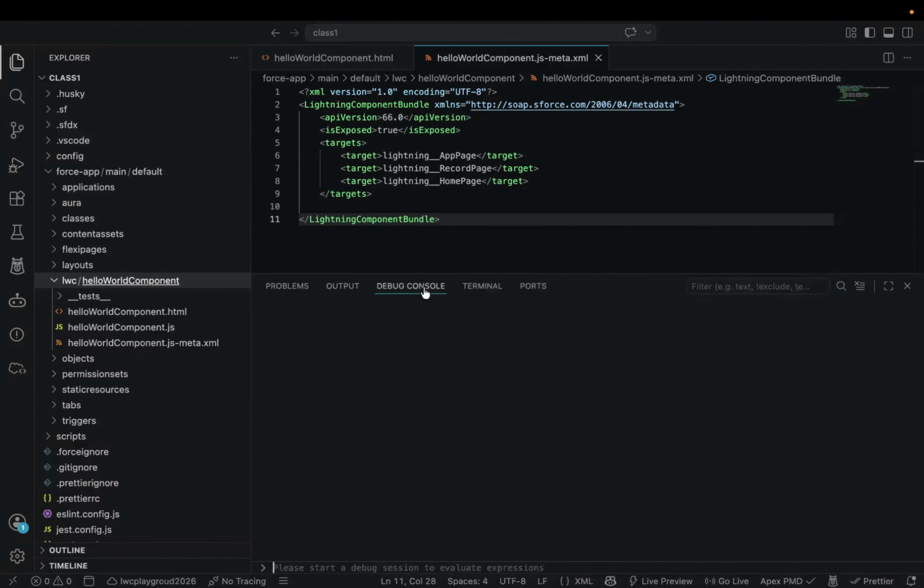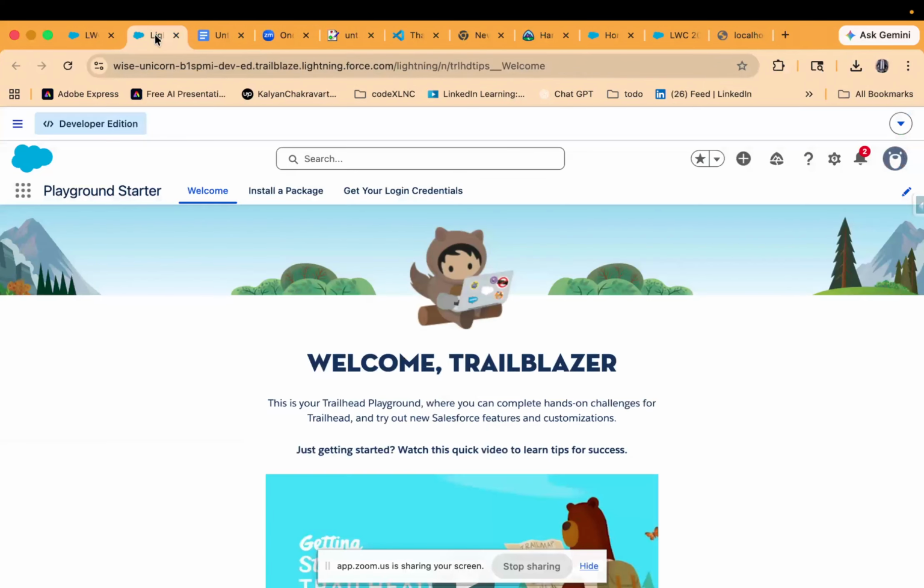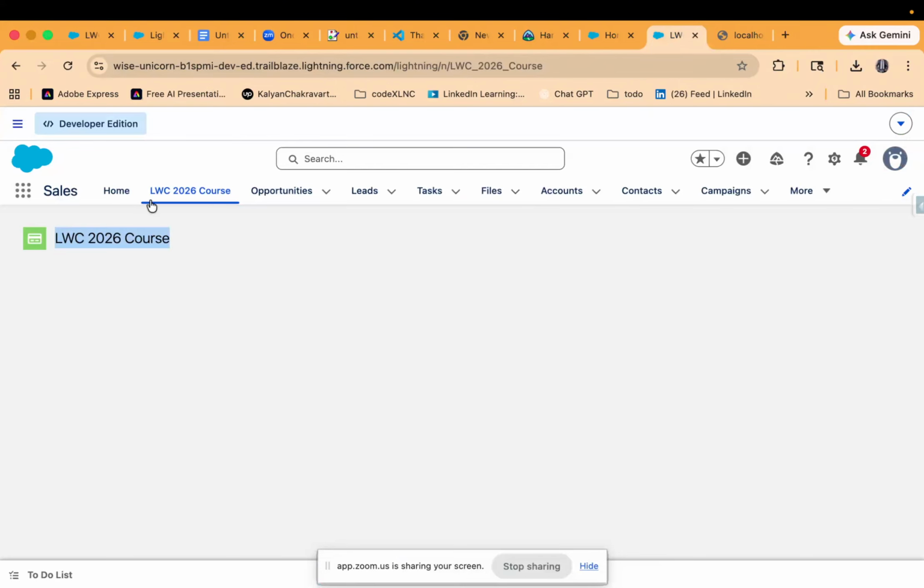No problem. Let me go to terminal only. Let's see here. We can view it here as well. Let me go to this page. So you can't see this directly. You have to add that component to this page.